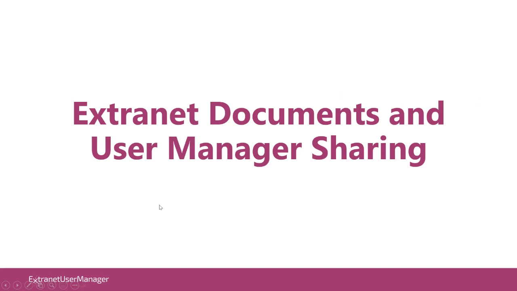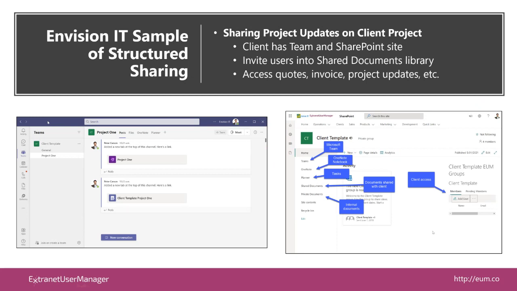So, switching gears onto the extranet user manager side, some of the things that we're doing on this side. The first example I want to talk about is just how we work as an organization. We heavily use both Microsoft Teams and SharePoint Online as part of our project management methodology. So what we do is we create a team in Microsoft Teams for every client, and we create channels for every project that we do for that client, because we typically have long-lived relationships with our clients. We do multiple projects over many years.